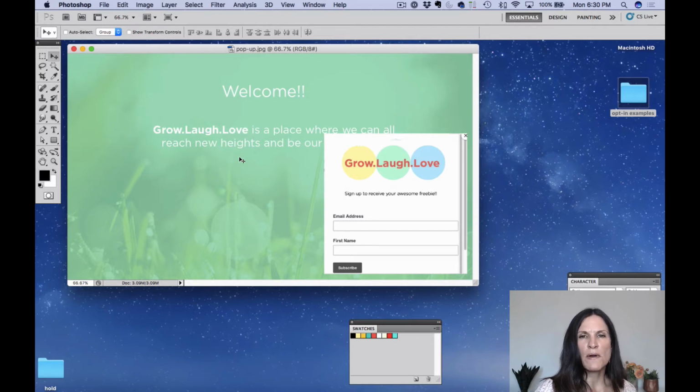Okay, so this pop-up is not only irritating because I don't know this brand and I don't know what you mean by awesome freebie, and I don't know that I want your awesome freebie, but it's blocking my ability to read the page that I'm on. And then we have "Grow, Laugh, Love is a place where we can all reach new heights and be our something or other."